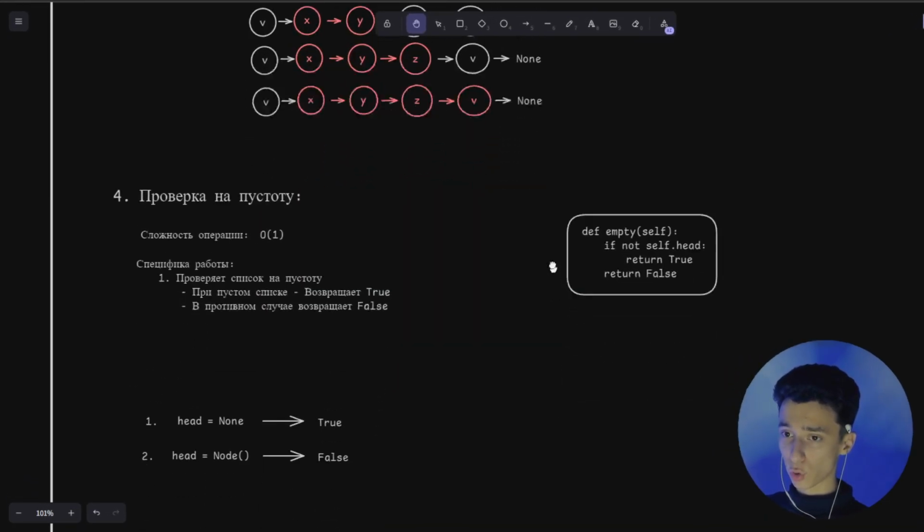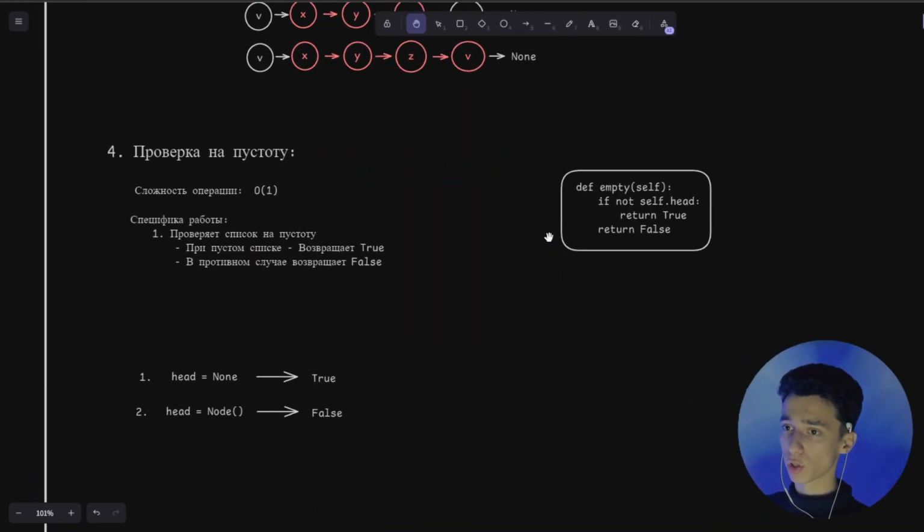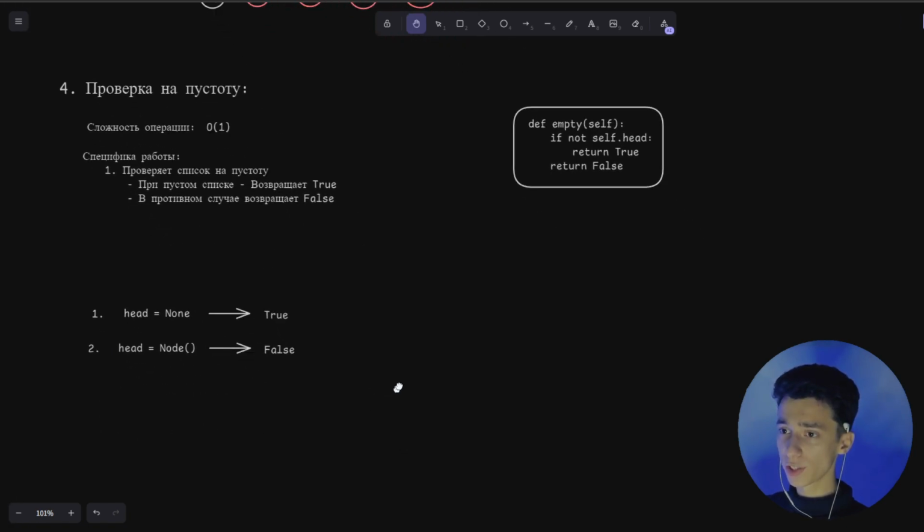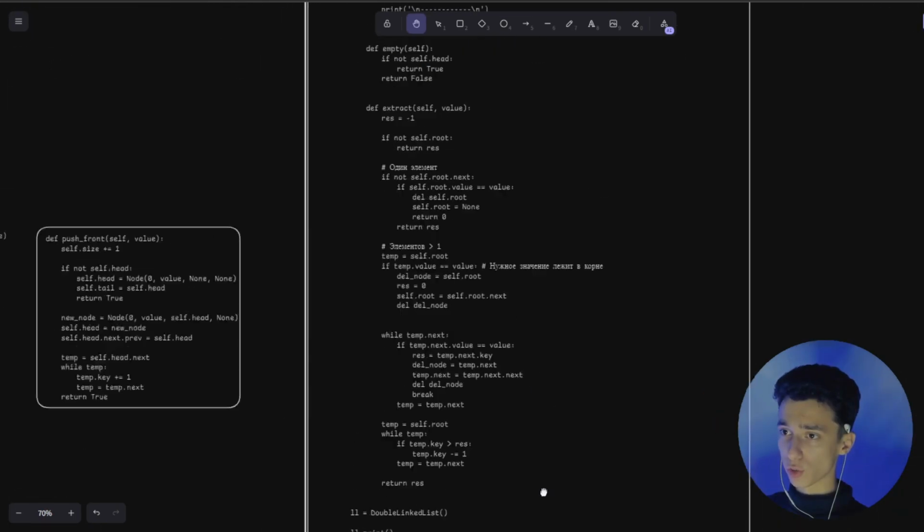And the last operation that we will discuss in the doubly linked list is checking for emptiness. It is completely identical to the singly linked list, and here there is essentially nothing that needs to be changed except that you should replace the root that we had with the head. Well, basically in a singly linked list, if you wrote everything using self.root, yes, the root, you can change everything to head. Yes, this will not be an error because it's just a naming convention. Generally, root is used where there are roots, heaps, etc., and so on. Accordingly, it would probably be more appropriate to rename everything to head to avoid confusion. In principle, that's all. Let's take a look at the code in Python right away.